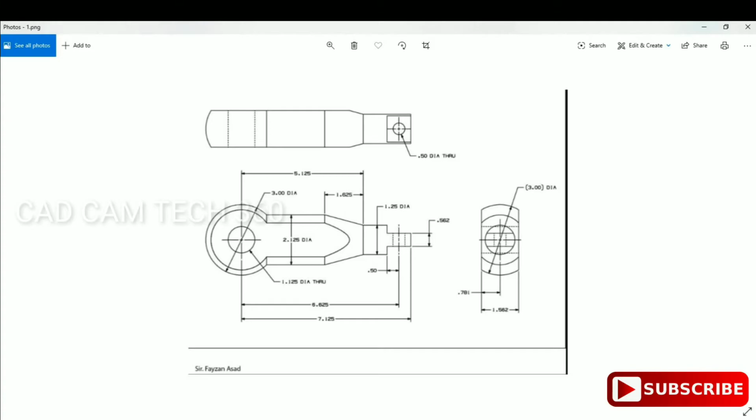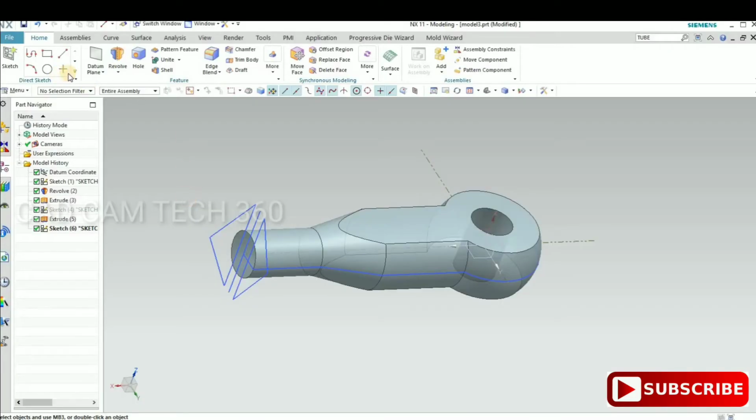Finish sketch and go to dimension, 7.125 minus, to extrude.